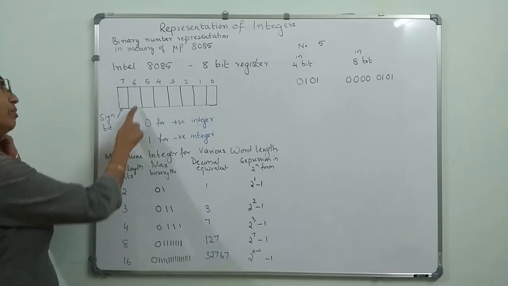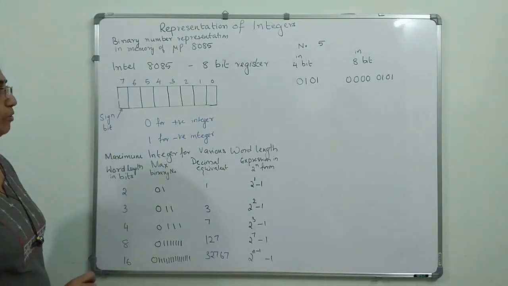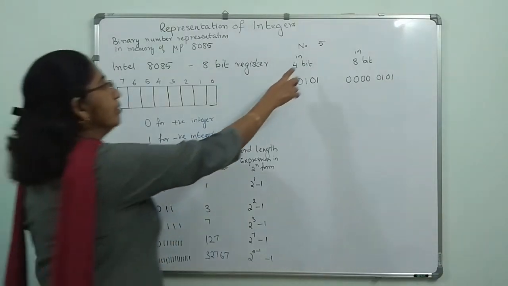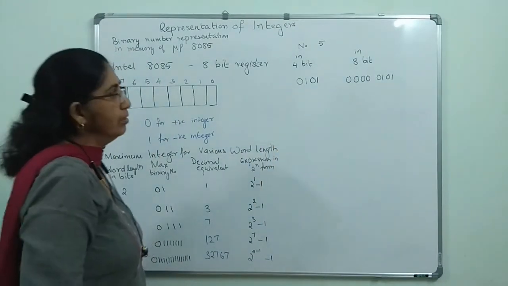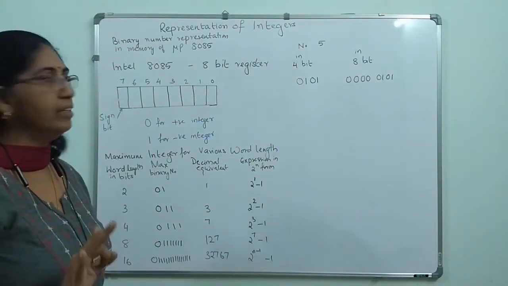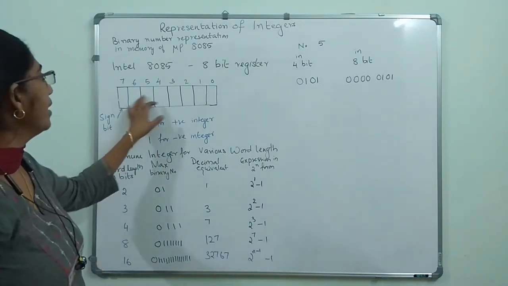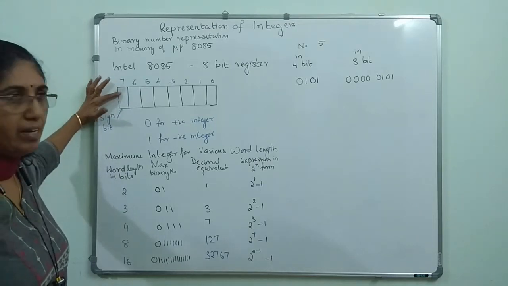Then you have to give the values in each of these to the corresponding number. For that, suppose you have to represent the number 5. The number 5 is 101. It requires only 3 digits to express. But we have to represent that in an 8-bit arrangement, out of which the 8th one is the sign bit.